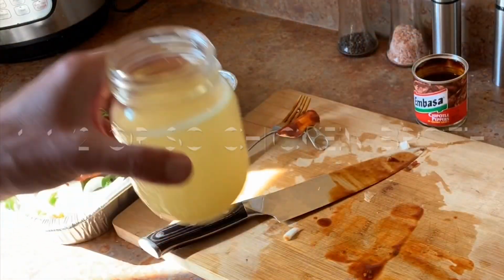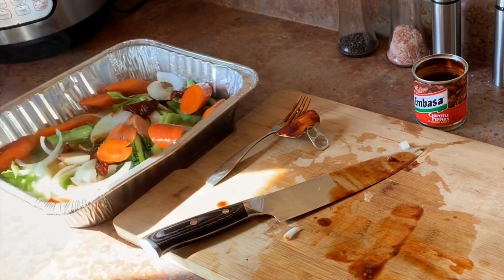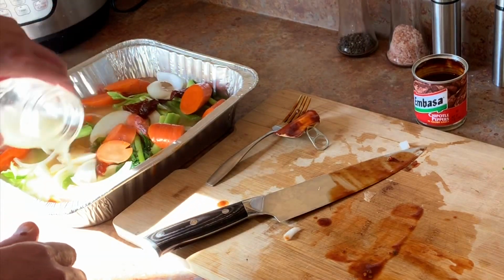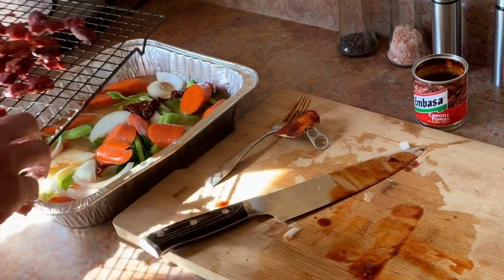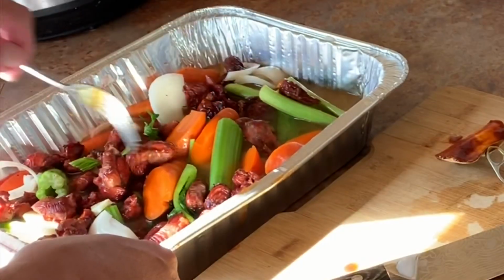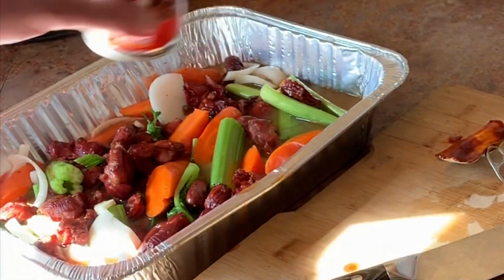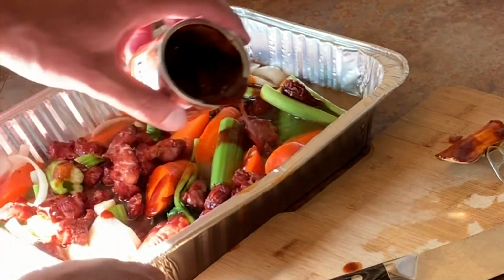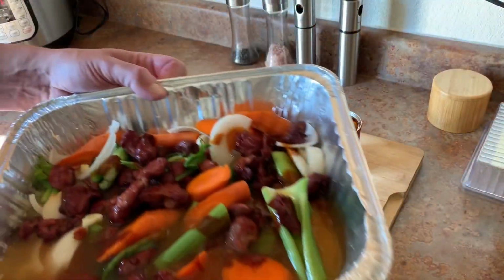We'll take our chicken broth. So it's about a cup and a half or so. Go ahead and just dump that in. I do kind of want about half an inch to an inch on the bottom. So that's about a cup and a half, cup and three quarters, give or take. Let's go ahead and add our gizzards and hearts. These guys are still floating a bit, and that's fine. That's what we're looking for. Go ahead and add a little bit more of this sauce too. And boom, there we go.